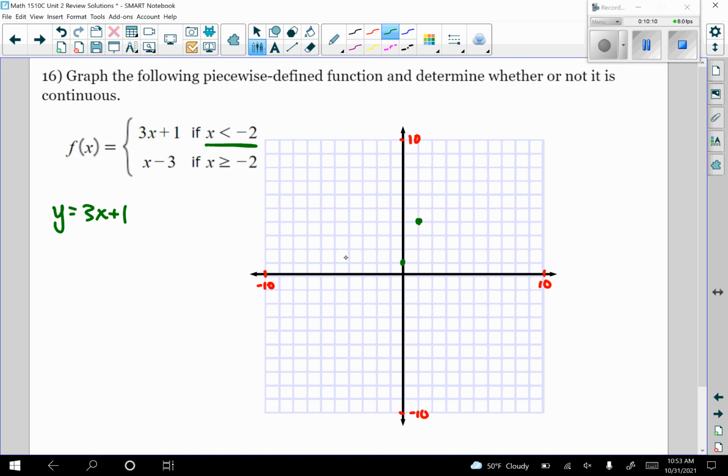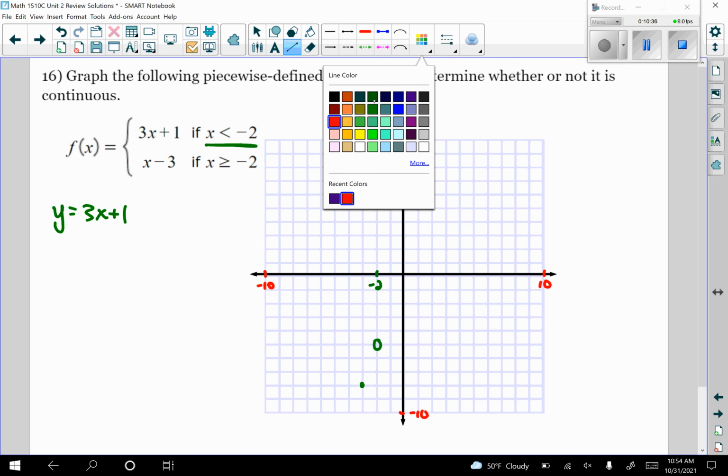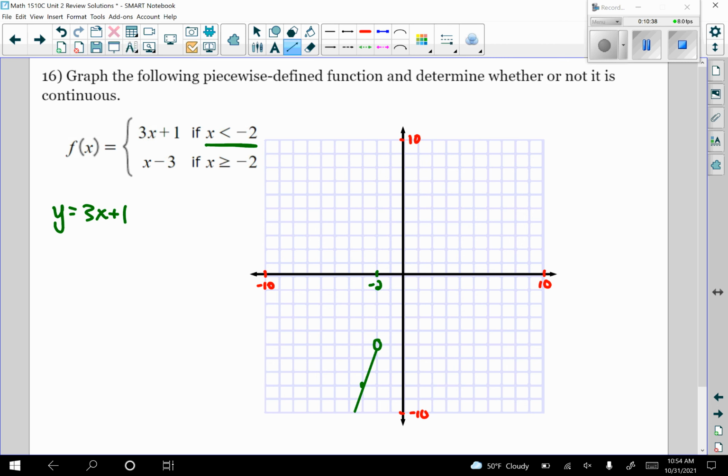Well, I can't go that way. I need to stay less than the negative 2, which is right here. So I'm just going to go in the opposite direction. I'm going to go down 3 and over 1 this way. I still can't include any of these points yet. I'm going to go down 3 and over 1 again, and that's where negative 2 starts, but it's not included, so I need an open point. I'm going to go down 3 again and over 1, and that's going to be enough. So I need to erase these points. And I'm going to draw a line like this.